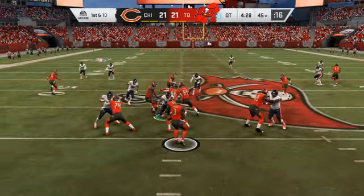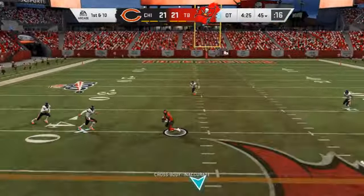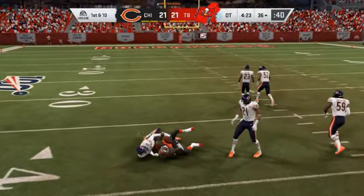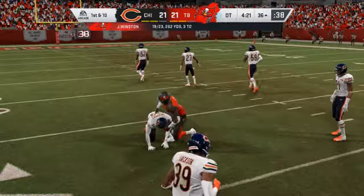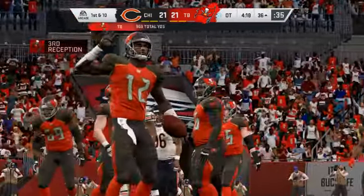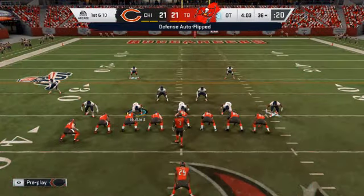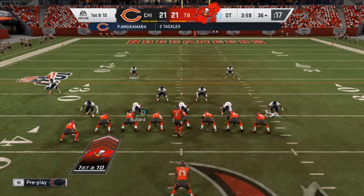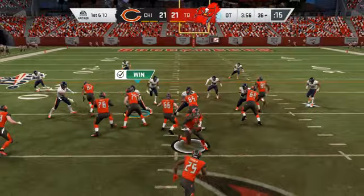Play fake. Winston. Oh, he's got a man wide open, complete. And he is tackled inside the 40, not quite to the 35. The Bucs passing game looking good on this drive. It's a first down. Not only have they completed a couple on this drive, but they peeled off some pretty good chunks of yardage, too. Absolutely great start. Two nice plays in the pass game. Now can they continue to feed off that?